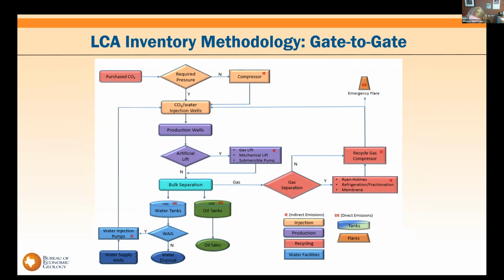An important distinction that I wanted to make here is the distinction between emission types. Direct emissions are those that are emitted directly into the atmosphere within the system boundary. Indirect emissions are emitted to the atmosphere, but outside of the boundary, and normally come from energy consumption within the boundary. So if all the power that you use within that boundary is supplied by a grid, the CO2 is being emitted at the power generation facility, which is usually going to be outside of the boundaries of the CCUS system.